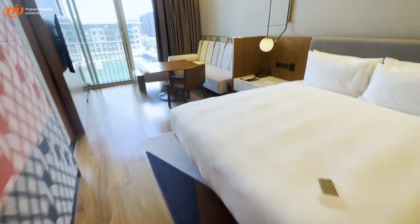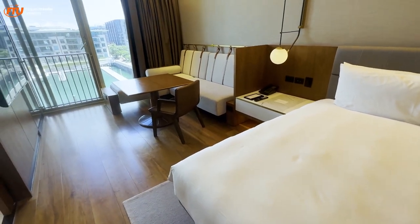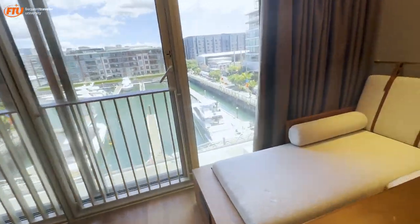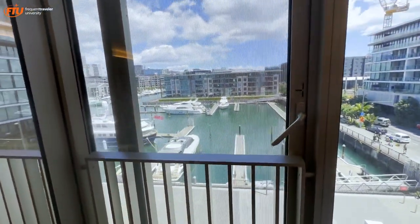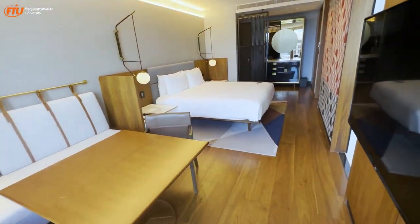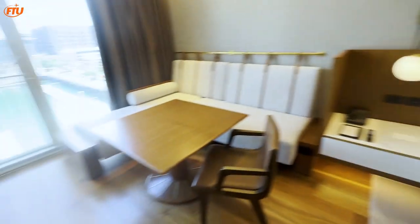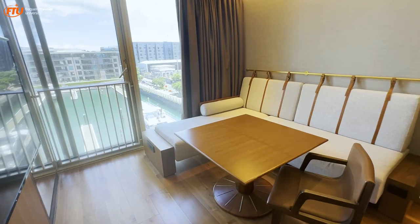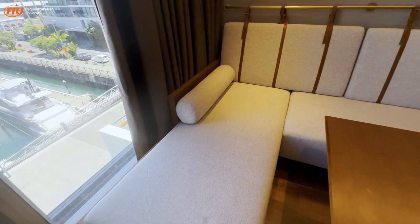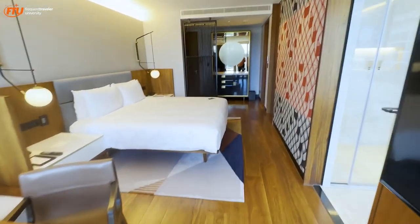Breakfast will be down in the lobby restaurant, the dining room, tomorrow. Good location here — nice and walkable around the city, and about a 25-minute Uber ride to the airport. So this is the Park Hyatt Auckland, New Zealand — the Harbor View King Room, essentially a standard king just facing the harbor. There are various different views, different sized rooms, and some suites. And there you have it — the Park Hyatt Auckland Harbor View King Room.